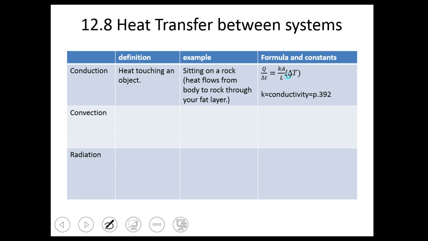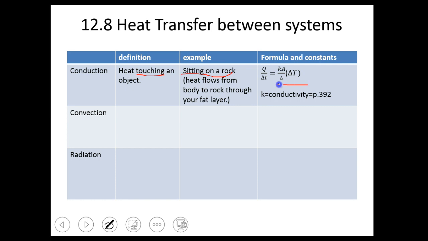So conduction is when heat is transferred between two objects because they are touching, right? Like your hands on a warm glass of coffee, or you sitting on a rock, and we'll actually solve a problem here later. Whenever you go out into the wilderness, it is actually really dangerous, or could be, to sit on rocks because they really just kind of suck the heat right out of you. You can get really cold really fast sitting on rocks. Or heat flow between warm and cold things that you might come into contact with.